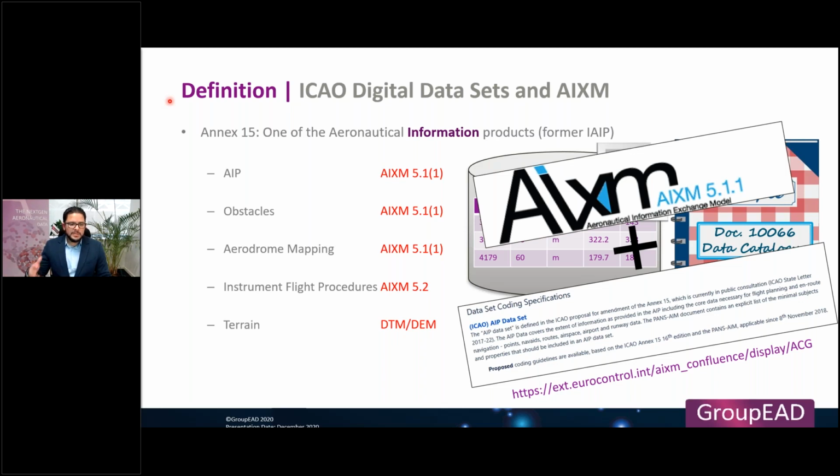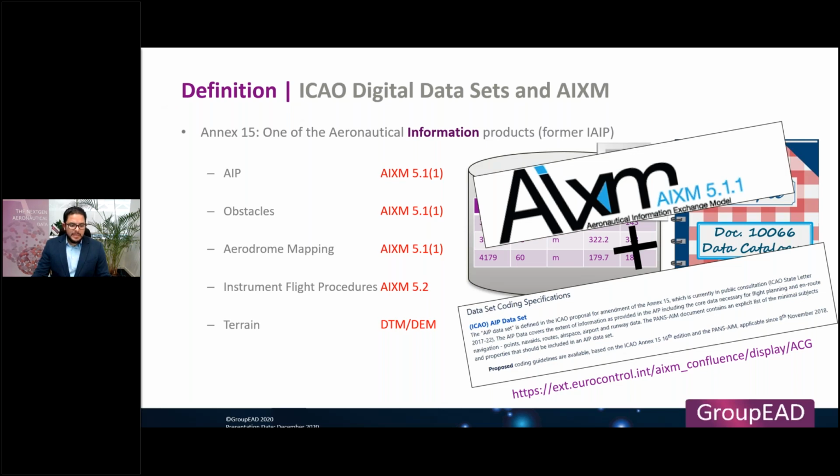There are some other models, like the terrain information exchange model. There is still work in progress because there is not yet a decision on this, although some people think that the digital terrain models and digital elevation models, very well used by cartographers all over the world, are enough for the provision of terrain data. But there will be more guidelines in this respect, and there are also already some guidelines and documentation which have been created at the moment.